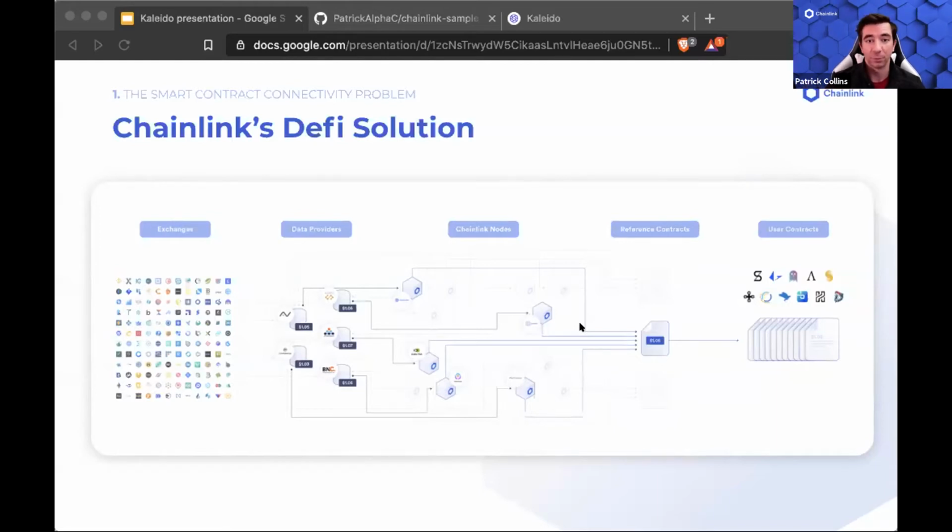That's actually a really good point, because it's important to note that running a Chainlink node isn't like running an Ethereum node or a Bitcoin node. You can't just spin one up and start mining right away. It's really a digital business, right? And it's going to be up to you to decide, okay, my node is going to provide this special data, or my node's not going to provide this data, or my node's going to provide this service. And so that's some of the advantages of running your own node and making it public.